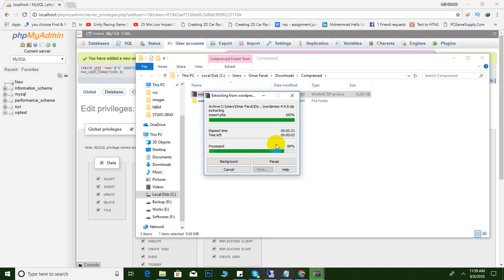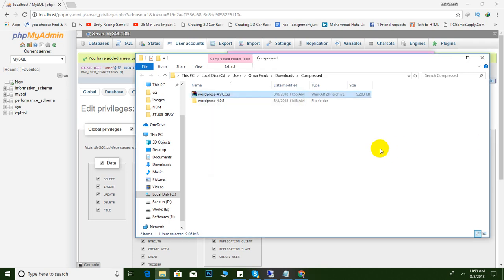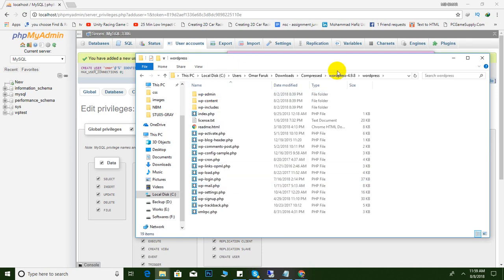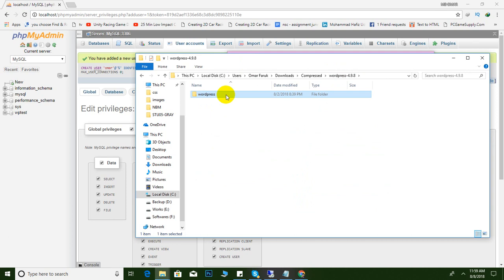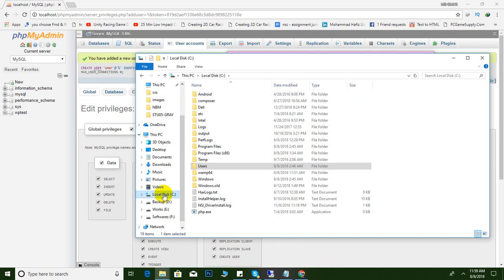Just hold on, it's very close to finish. Okay, so it's done. All of the WordPress files are under this folder, right? So now cut it or copy it, no problem. I'm going to copy it and go to your C drive and go to wamp64.